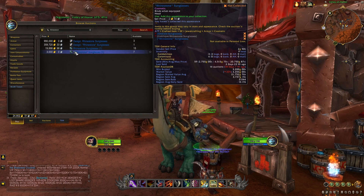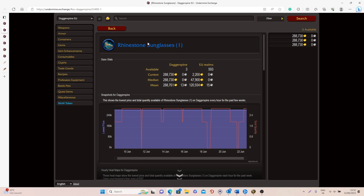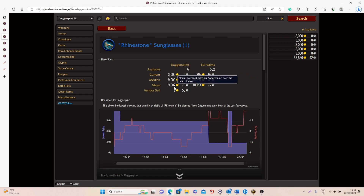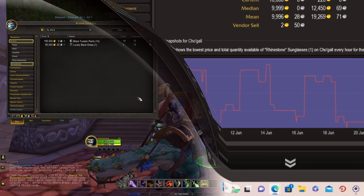For the Dragonflight version, you can get the recipe from a Draconic Recipe in a Bottle when fishing in the Dragon Isles, and since it's a BOE design you can also buy it from the auction house for around 200,000 gold on average. For the original Rhinestone Sunglasses the sell rate is 0.17, with a value of 47,000 to 120,000 gold on European realms and 30,000 to 68,000 gold on North American realms — and it only costs about 2,000 gold to craft. The Dragonflight version has a sell rate of 0.16, with a value of 15,000 to 40,000 gold on European realms and 12,000 to 19,000 gold on North American realms, and these are very cheap to craft at less than 500 gold.